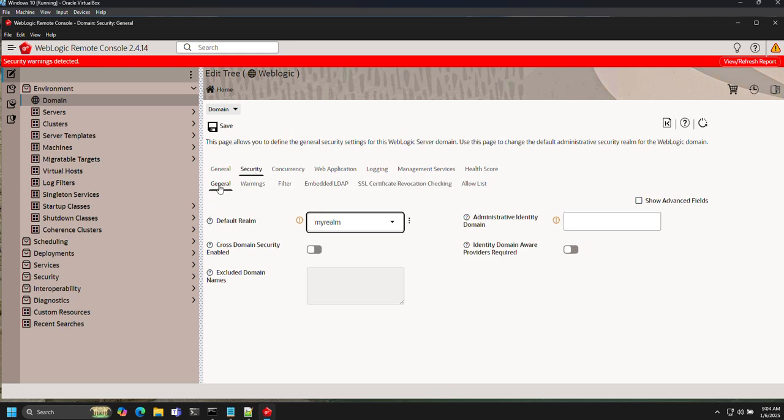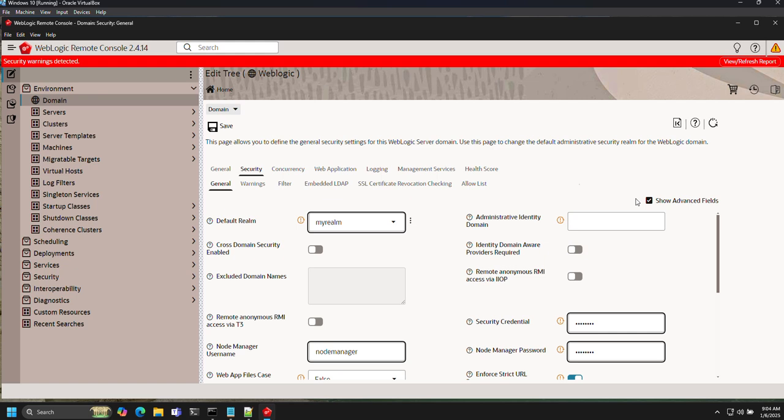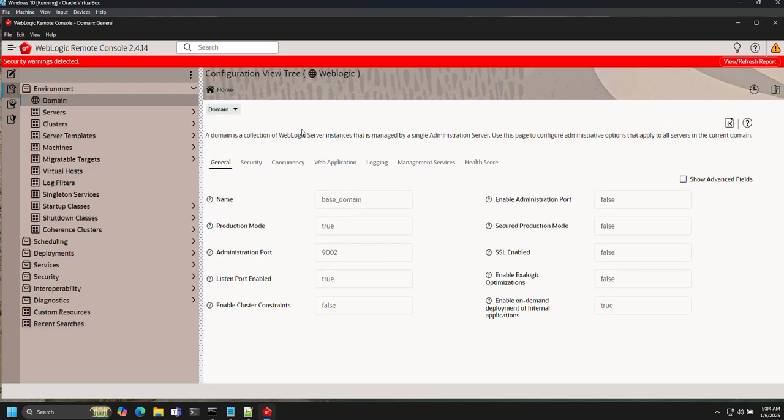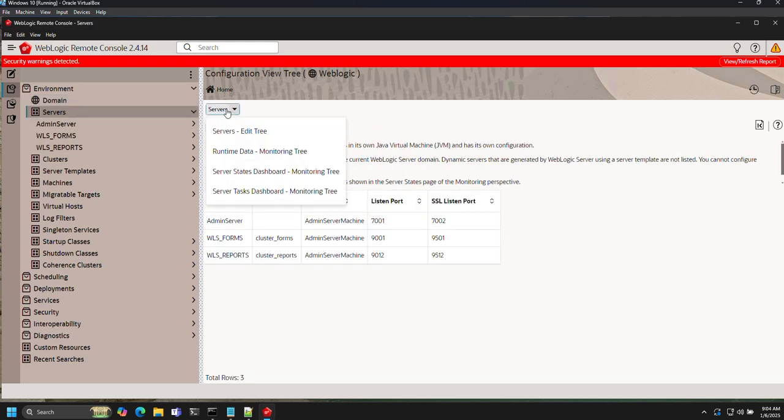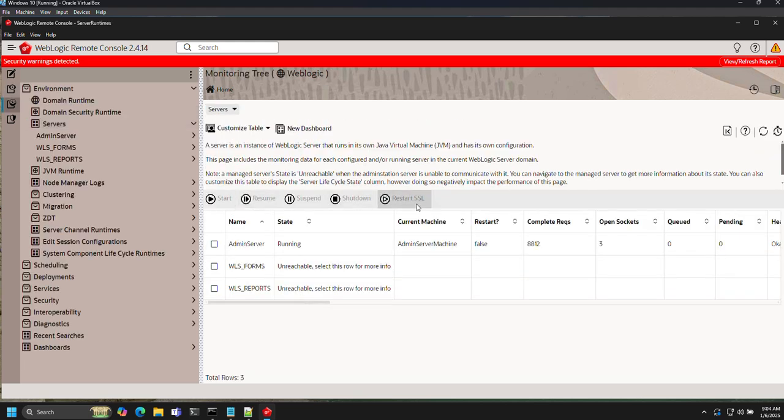The rest of the things, as earlier we used to do steps like advanced fields. Instead of locking the steps, you can just come over here and change it. I think here configuration v3. Okay, so you can just click on it, it will go back, and you can keep on changing the steps over there. So I have made many things over there, like servers here. You can come and once again click over here, select runtime data, then it will show you all the controls for starting and stopping the servers.